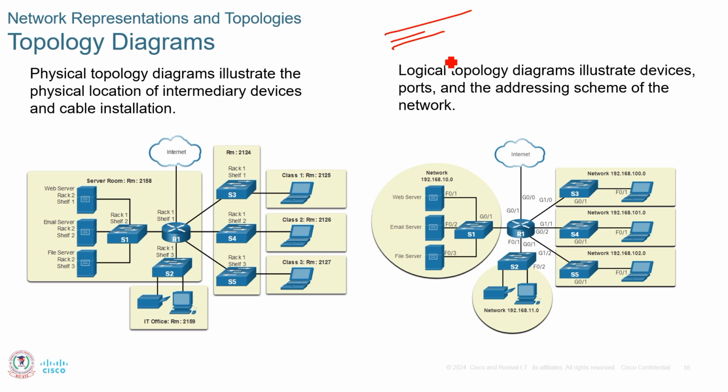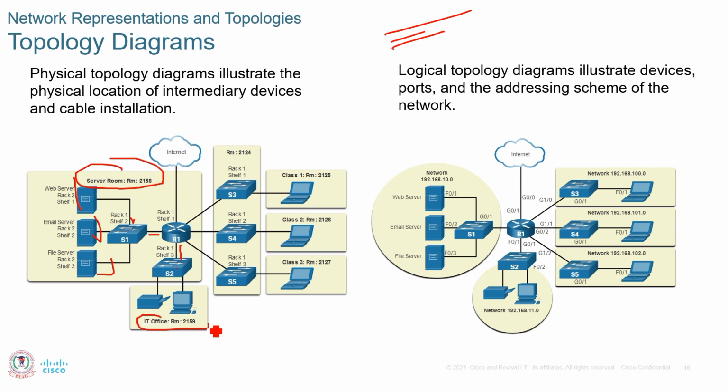For example, if you see now, this is the physical aspect. You see, we have the server, which is an endpoint device. We have the intermediary device, which is a switch 1. And the switch 1 now is connected to a router. And a router is connected to another switch 1. And this one is connected. Now, this is a server room. While this one now is an IT office.